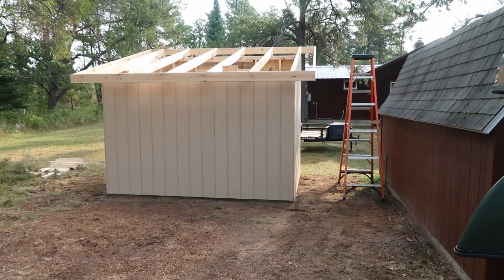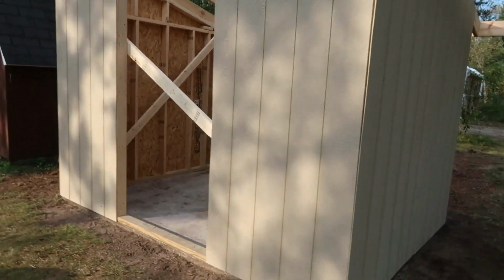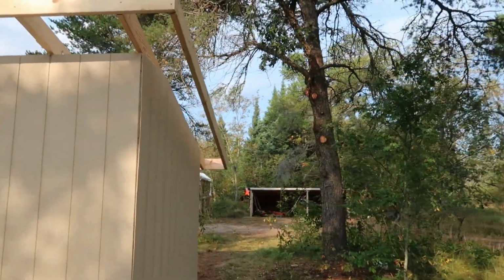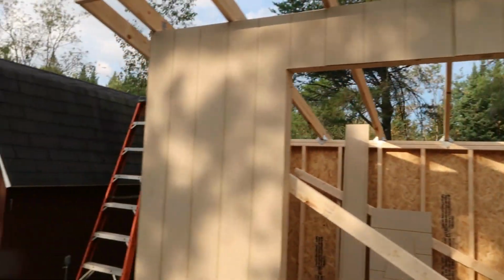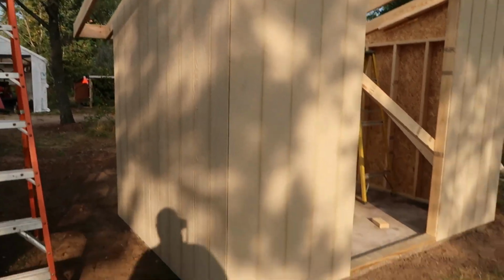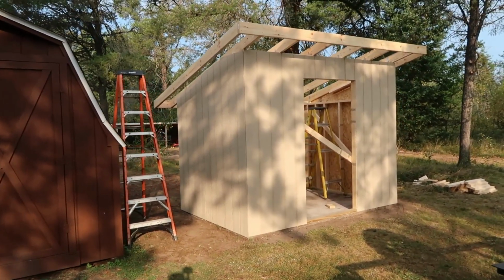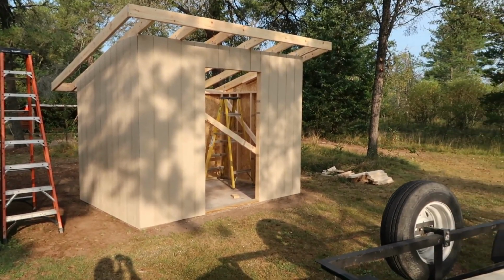Okay, good morning. Here is where we left off. Siding done. I mean, we still have to put 1-bys on the corner and trim and stuff like that, but the siding itself is done. We've got to run some blocking down the side of that rafter, the outside rafter, so we'll have something to attach the soffit to, kind of ladder it, right? But that is where we're at. Now today, we're going to go ahead and get the roof sheathing on. So that'll be the next thing we're up to.